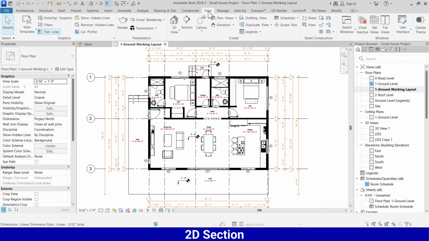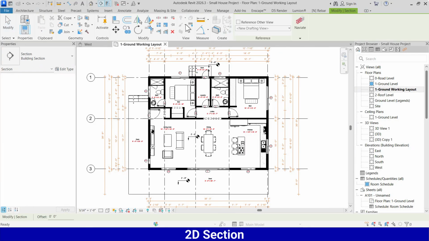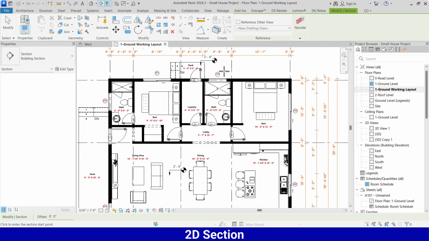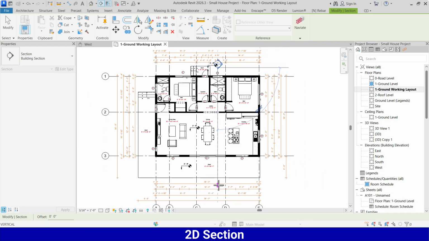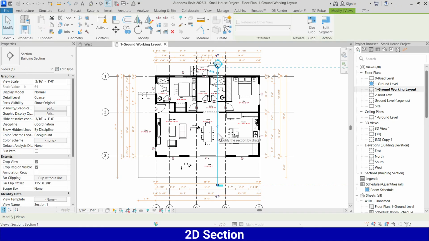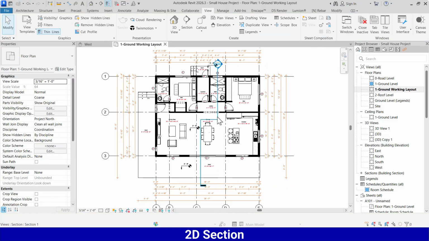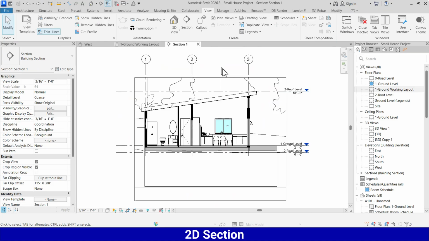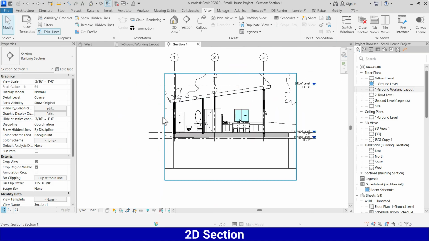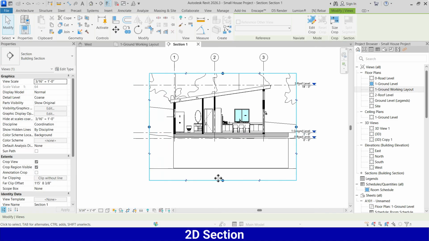For this, go to the View tab and from here select a section and then click at one point to another one. Now if you click it, you can split the segments by using split segment and split it, and now you can move it wherever you want. But I want a straight section, so Control Z. And now double click. You can see a section here and you can manage the view according to your requirement.